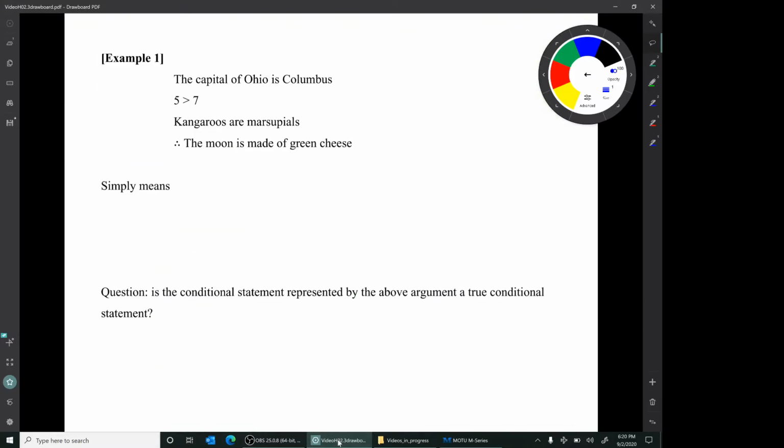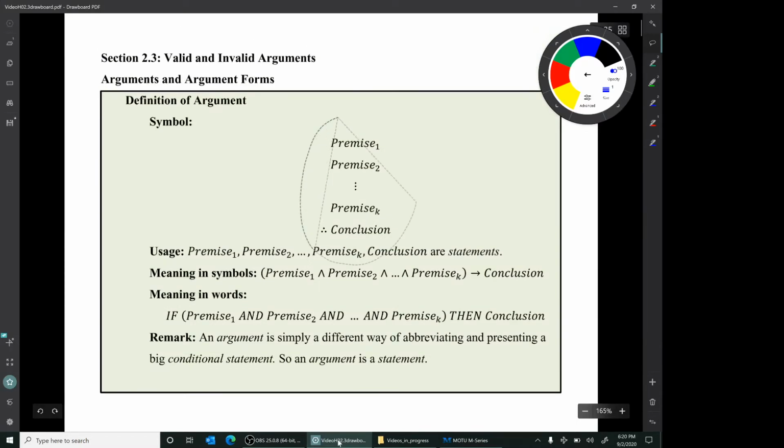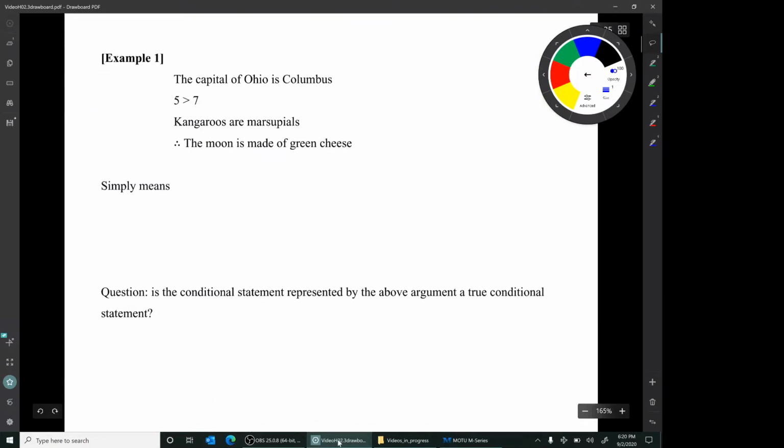For example, here is an argument. It's one of these things presented in this strange way, this stack of sentences, and the bottom sentence has this little 3 dots. So what does this mean? It means one great big conditional sentence. I'll write that sentence down.